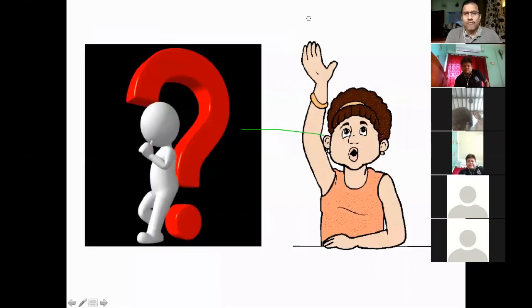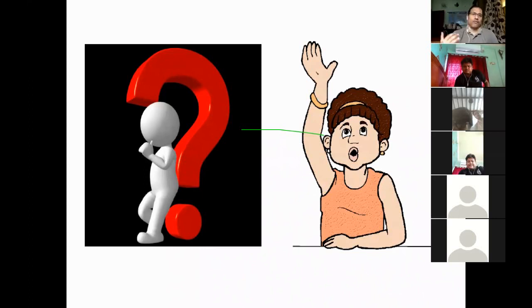So if you have any questions, students, you can ask me. So we have covered the basic idea of cryptography, and then we have covered some of the very primitive versions of cryptography which are in use.